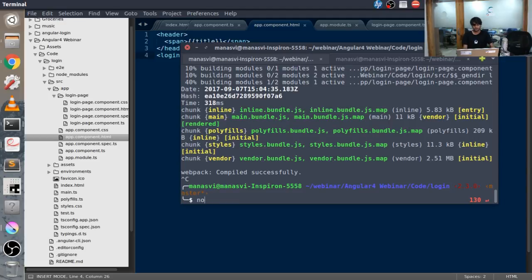Now before you can use this CLI, what you need to do is install it on your computer. That's npm install -g because you want to do it globally, and just write now, and it would install now. And then what you need to do is run this command in your root folder.